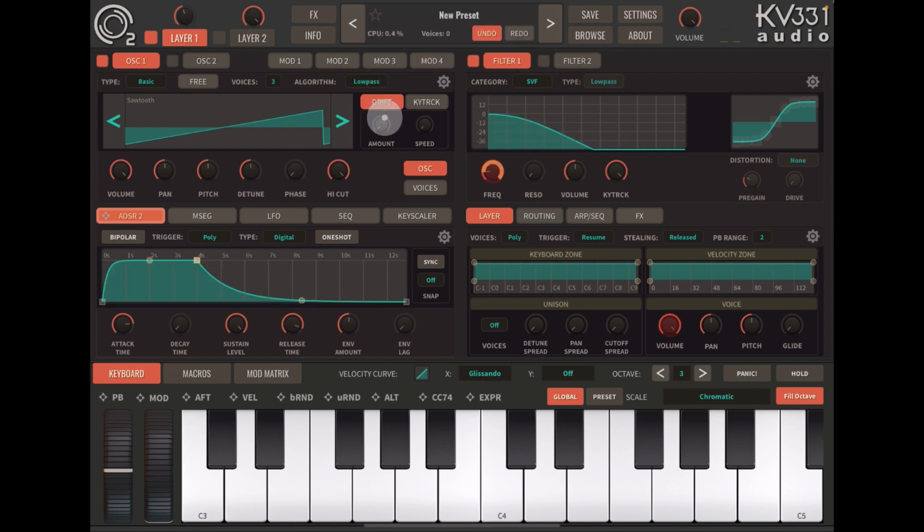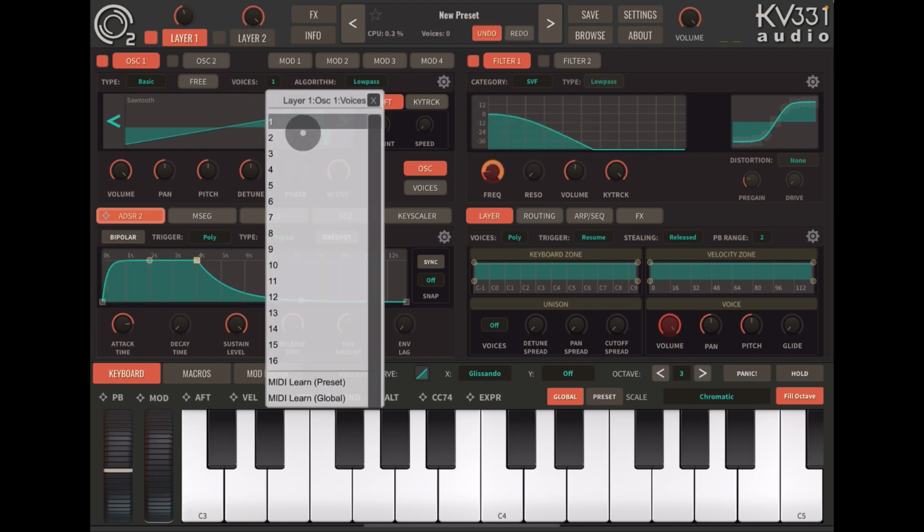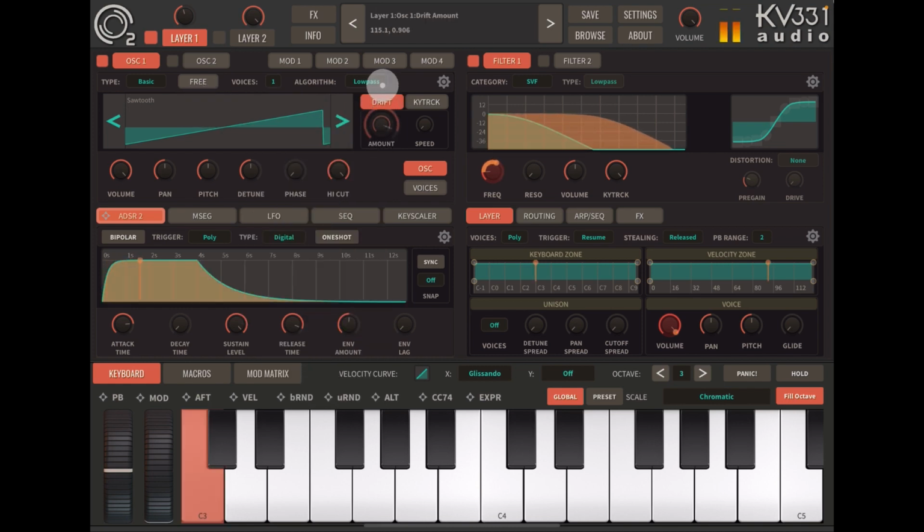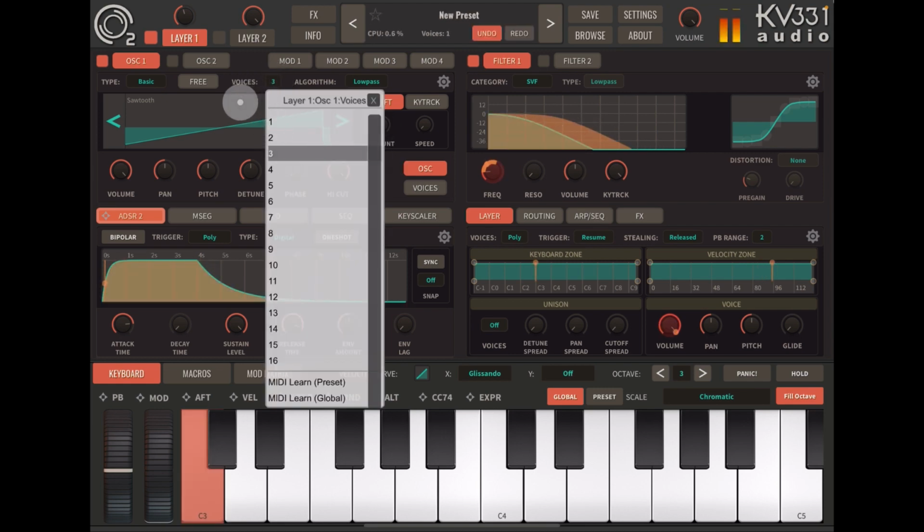Okay, now if I have this drift amount go up now, that's detuning the voices. If there was only one voice like this, you wouldn't really hear anything. So let's have 3.